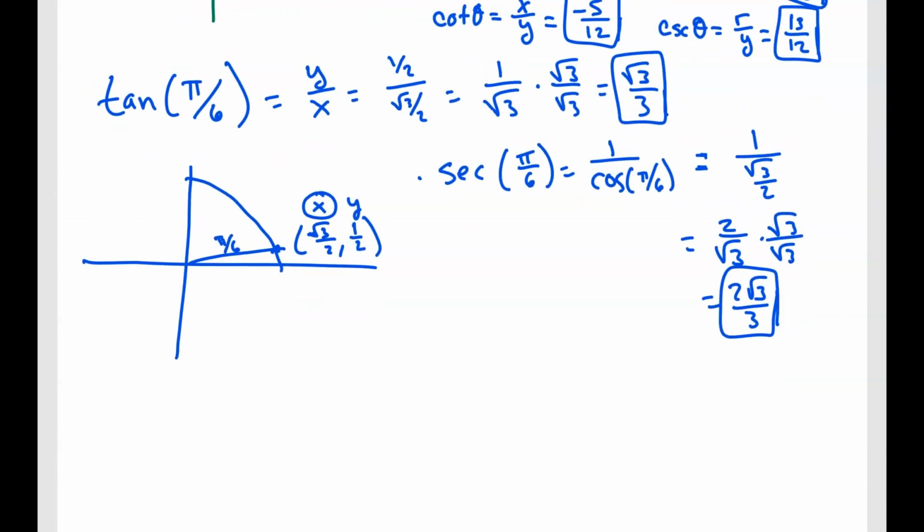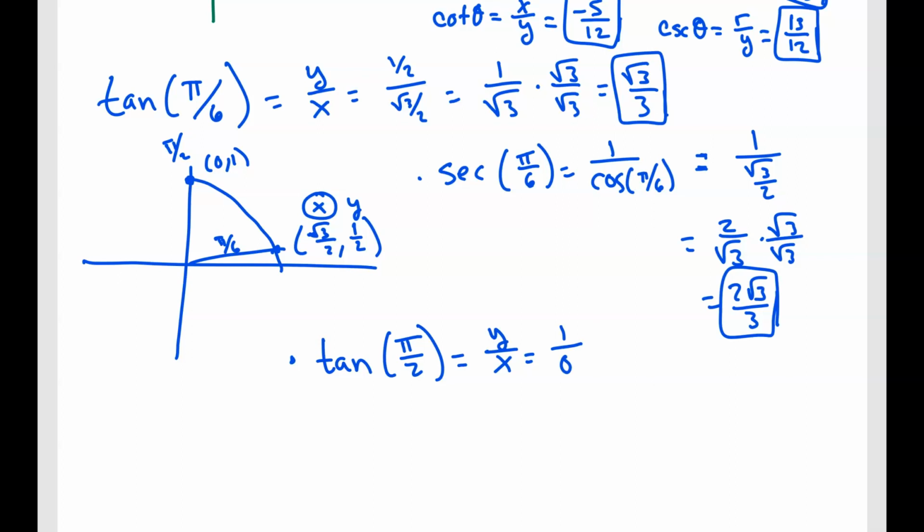Okay. Now, let's say you wanted to find out what the tangent of pi over 2 was. Okay, so the tangent of pi over 2, well, let's look at pi over 2. Here is pi over 2, and pi over 2 is 90 degrees, which is equal to 0, 1. That's a point associated with that. We want to find the y over the x. Y in this case is going to be equal to 1, x is going to be equal to 0. Oh, well, you can't have 0 on the bottom, so this thing is going to be undefined.